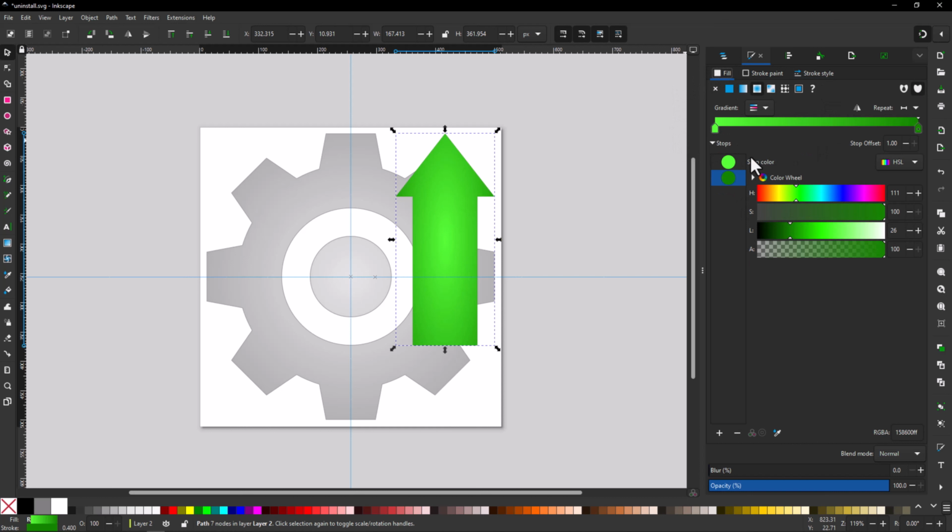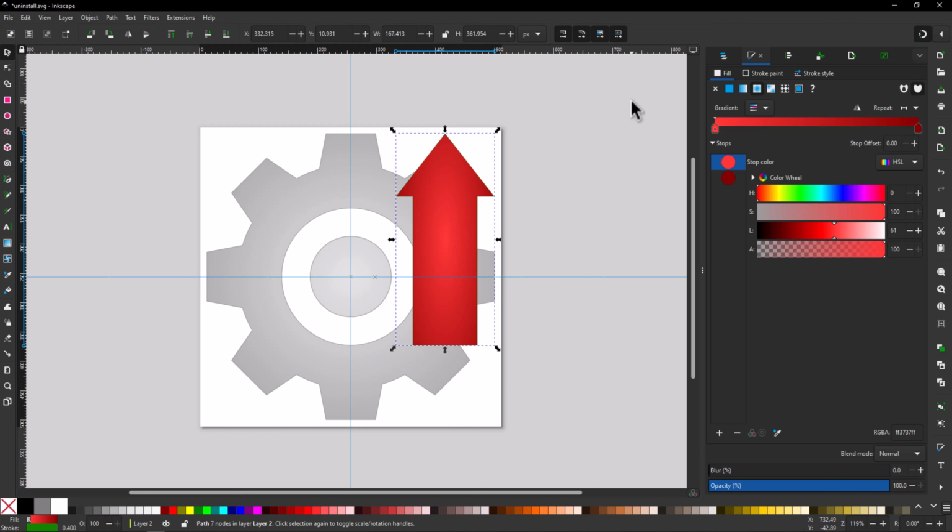And this is what's nice about using HSL and alpha, HSLA sliders, because you can just change the hue and everything else will stay the same. So if I slide the hue over to a red variant, you'll see that everything else stays where it's at, and all I did was change it to red. And I can do the same thing with the green, just push it all the way over to red, and now we have a red version of the same arrow in the opposite direction.